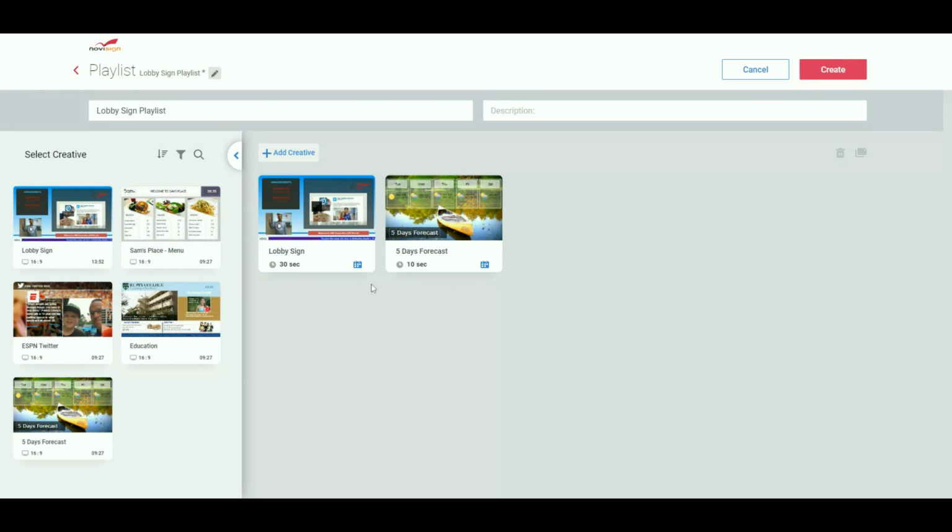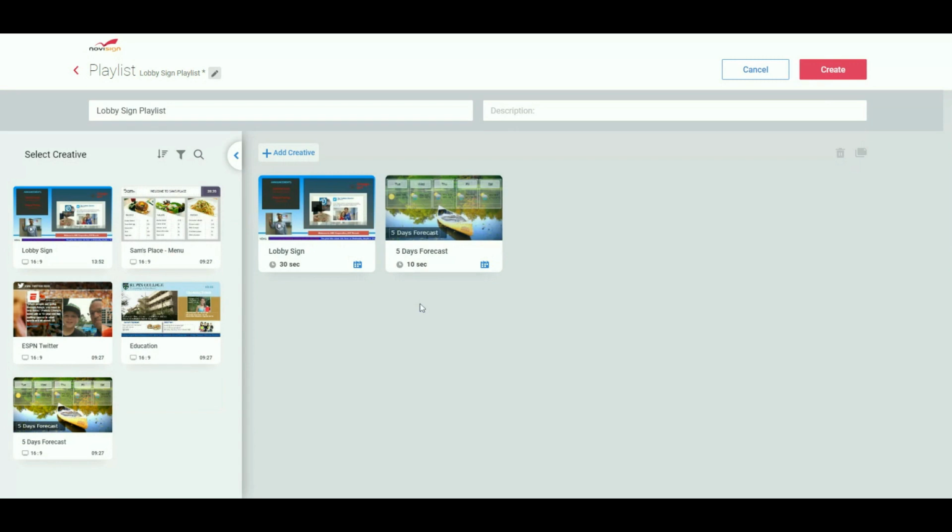Now notice the lower left, it says 30 seconds. Why does that say 30 seconds? That means the template will play for 30. Now, this one says 30, and this one says 10. The reason this one is 30 seconds is there's a total amount of 30 seconds of content to play. So remember, we've got a slideshow there, we've got some scrolling weather, news, and basically all of the media that you have loaded into that layout will play one time in full. Everything will play. Then after it's done, it will go to the next.